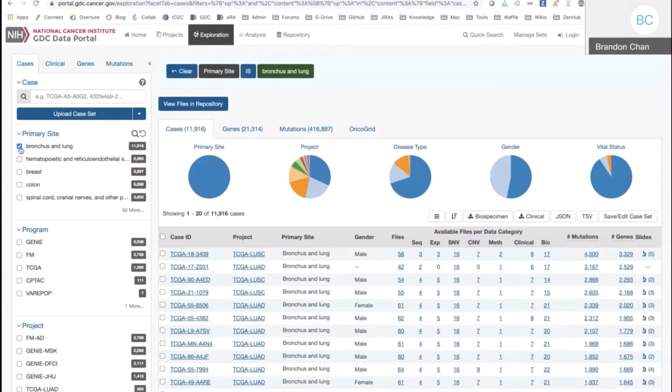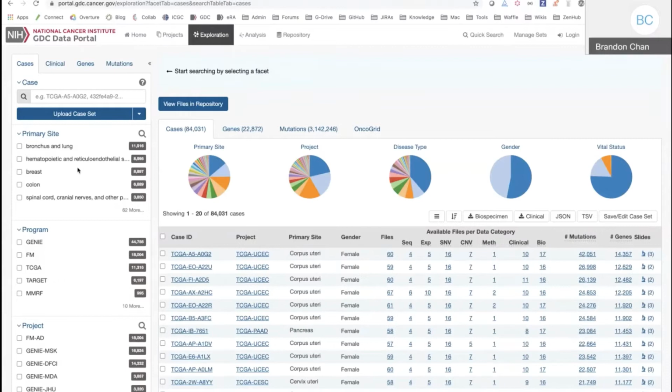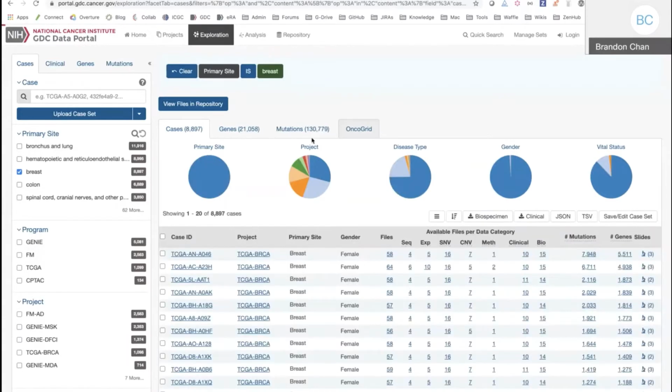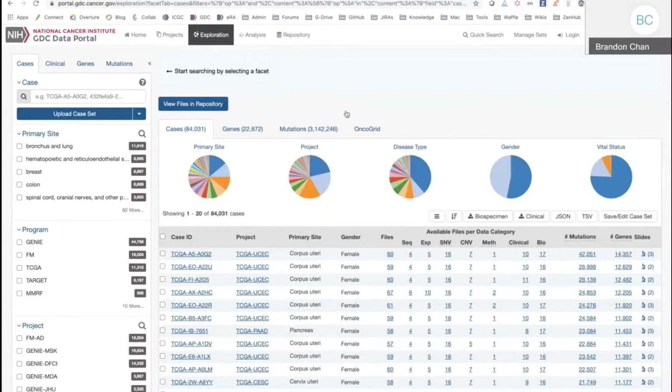I'm going to uncheck bronchus and lung. Goes back to 84,000 total. Now, if I click breast, I should expect that number to change to 8,897. And it does. Okay, so it's just a little visual indicator you can use just to make sure things are going as expected. So let's go back now and select bronchus and lung.